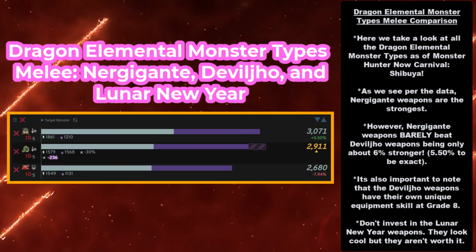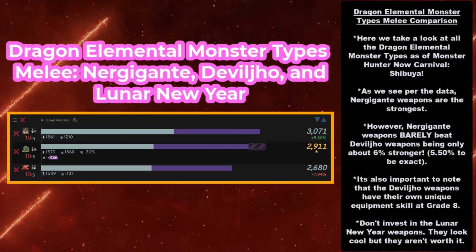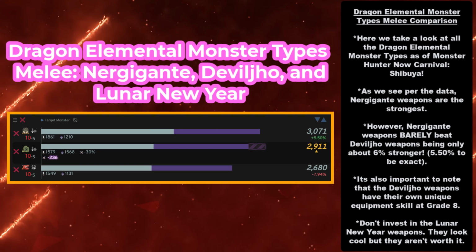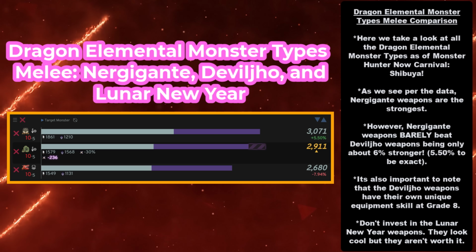It's also important to note that the Deviljho weapons have their own unique equipment skill at grade 8. So with their unique equipment skill, they have the potential to take over with the skill for Nergigante, but we're going to dive more into that in a bit. And if you haven't noticed, don't invest in the Lunar New Year weapons. They look cool, but they really aren't worth it.